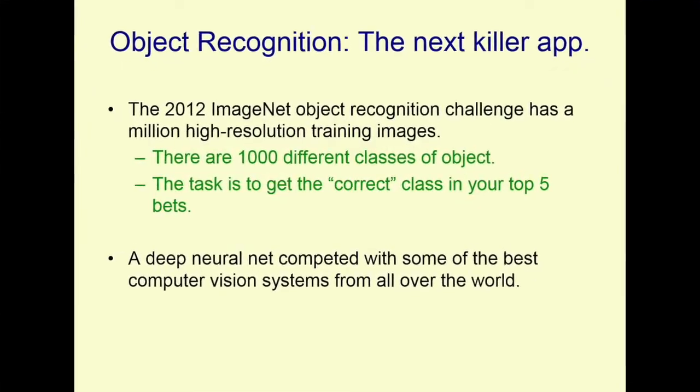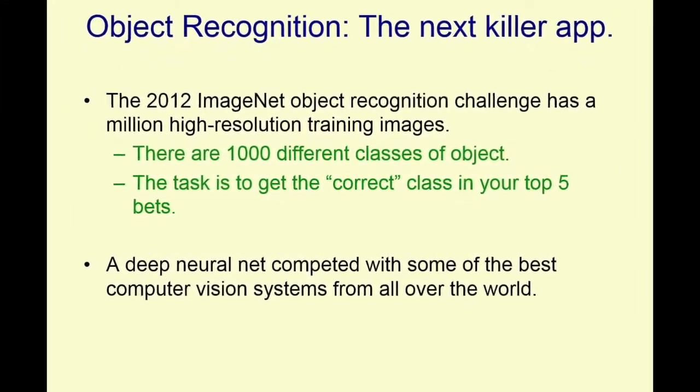The next killer app was object recognition. Until quite recently, people tried to do object recognition with training sets that were much too small. Someone called Fei-Fei Li at Stanford put together a team, and that team labeled lots of images. So they had millions of labeled images, and that was one of the main breakthroughs. Then two very smart students of mine, one of whom you will see today, got a system working by using big neural nets on this big labeled data set, and they did a lot better than the best computer vision systems, and that caused a revolution in computer vision.